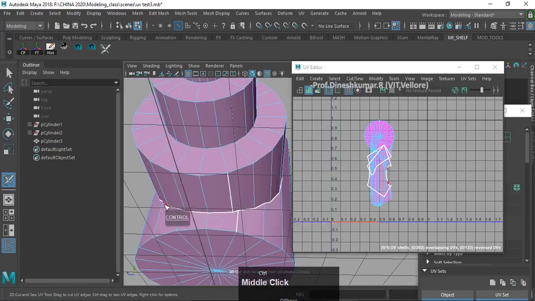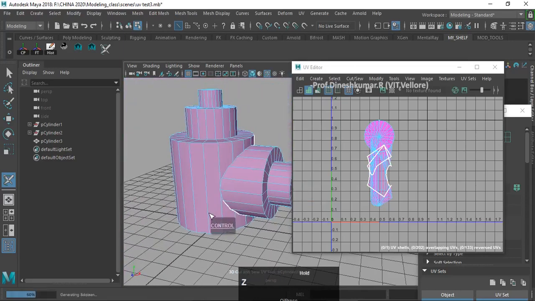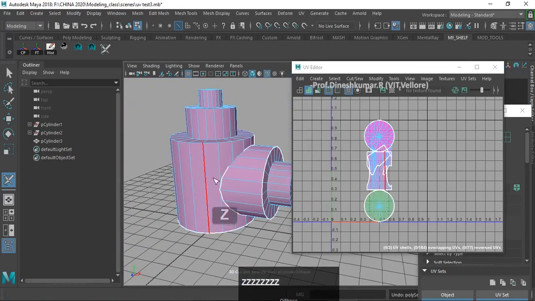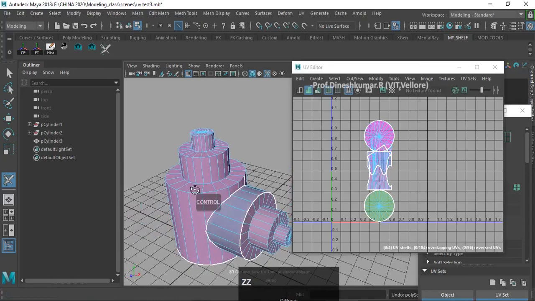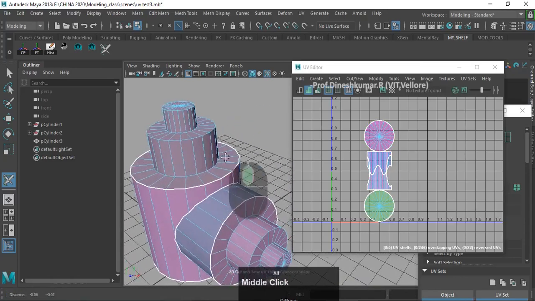I think it's already done. Selection is already done. So maybe it's good. Maybe let me undo it. Okay. Let this be the shape.